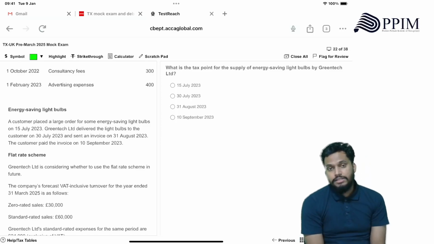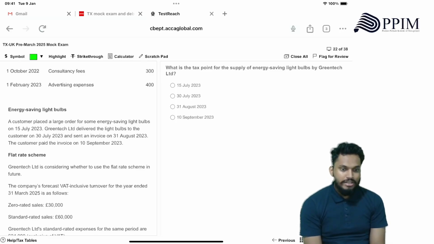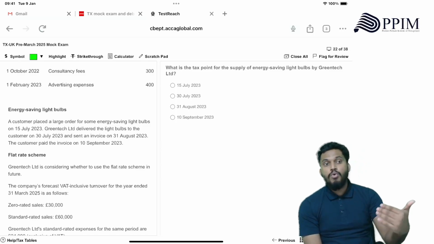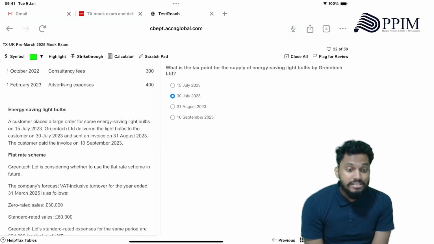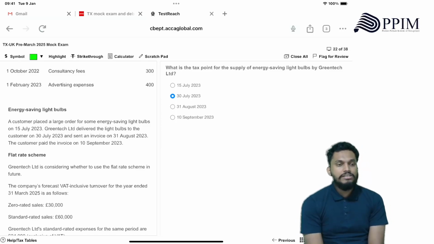No, when it comes to the basic tax point, when goods are being supplied, that's what you told, right? From that point, you need to see whether it falls into the actual tax point or not. So the actual tax point needs to fall within 14 days. But this transaction is not within 14 days. From the date of delivery, yes. The supply date means the date of delivery. From that date, you need to see 14 days. How many days are you getting? More than 14 days, which means the tax point needs to be 30th July. If, let's assume, it reaches the customer on 10th of August, then the tax point needs to be 10th of August because it is within 14 days. Did you understand that? Okay.